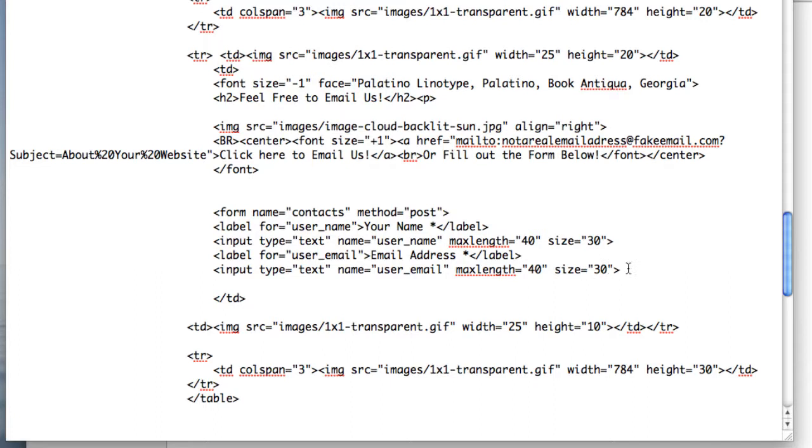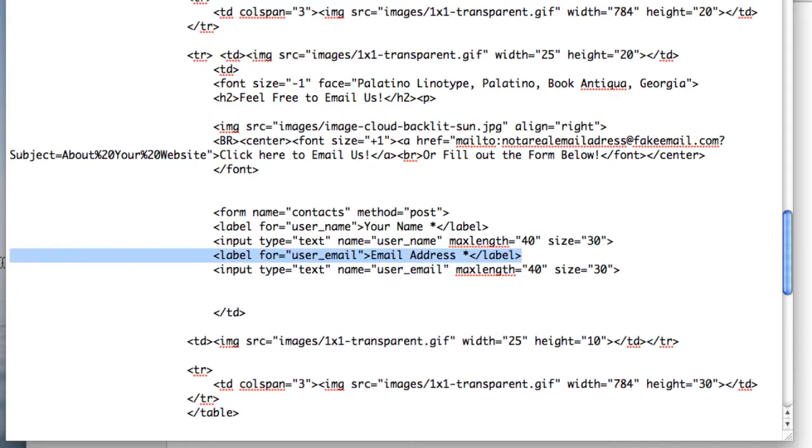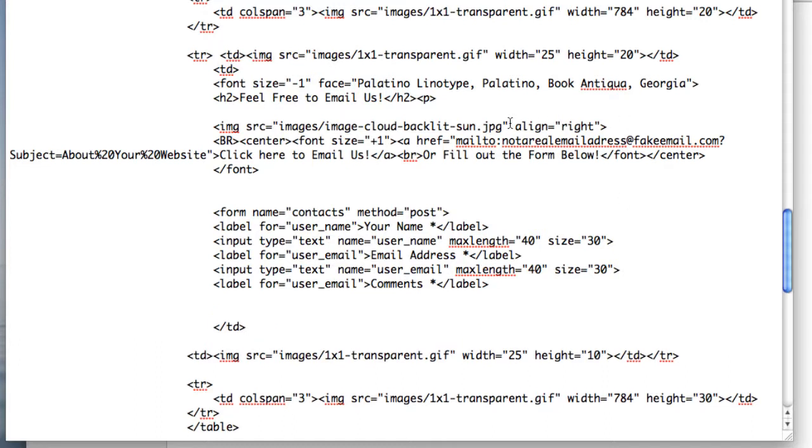Now I'm going to put a label for comments, or your message. And this one's a little bit different. We're not putting this one as an input type. This one becomes a textarea, and we'll name it user_comments, and I forgot to fix that above, so user_comments.